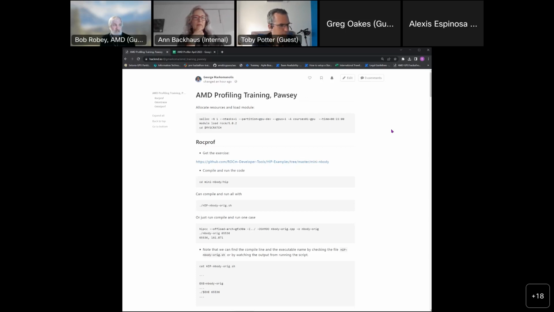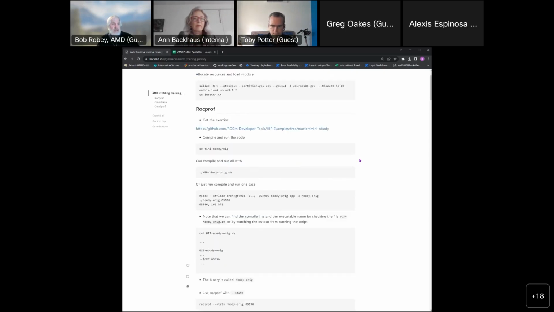That is defined for you with the MY_SCRATCH variable, and that will go to /scratch/courses01/your username. Then you can get this exercise here. You can do a git clone of the whole site if you want, or you can just grab this particular example, the mini N-body.